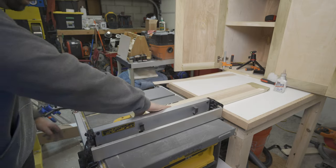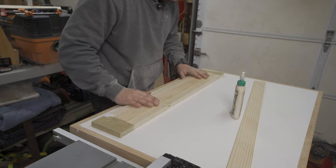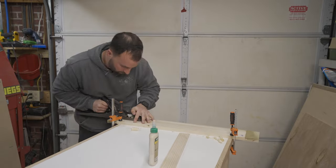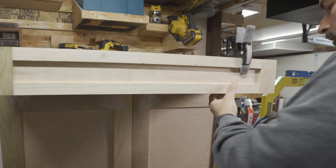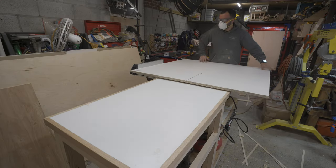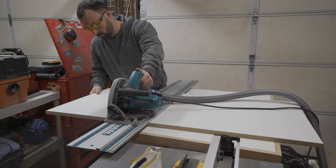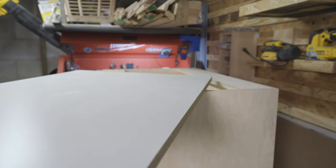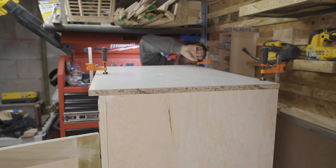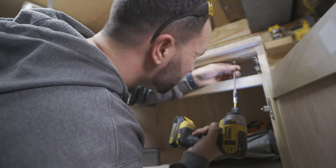As I mentioned earlier I made the drawer face slightly too big and had to trim it down — not a big deal but just an extra step. Because we used quarter inch plywood on the back side of the drawer face I added a filler panel so that when secured to the drawer box and you added drawer pulls, you didn't end up bowing that quarter inch plywood in. To mount the face I added screws from the back side and then got to cutting the top. I mounted the melamine top with screws from the underside so it can be removed later if it gets damaged, then cut some edge banding to cover up that melamine edge.